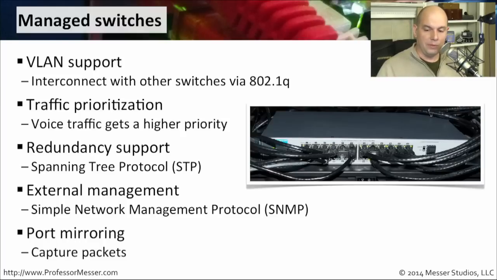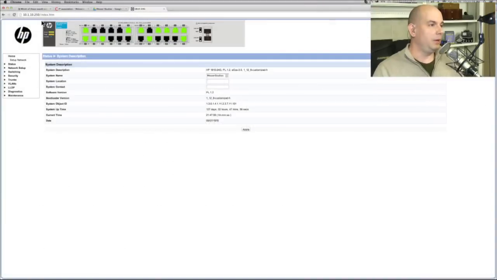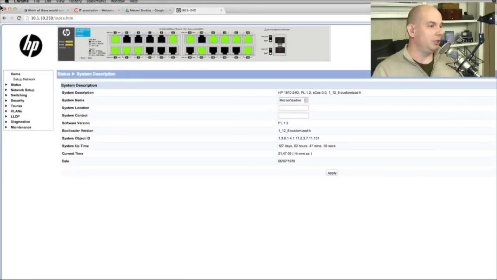So you're able to see a lot more from a managed switch. You're able to get a lot more detail about that piece. Yeah, that was a spider connected kind of config. Now, if we look at the management front end of this HP device, let's see if I can show this to you. Here we go. So here is my switch.